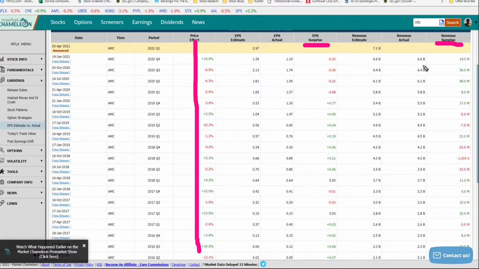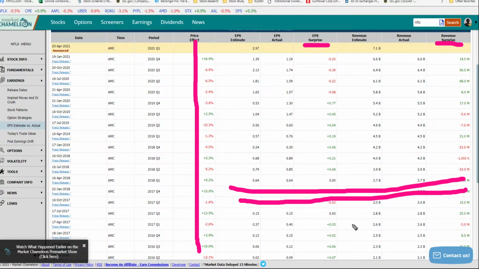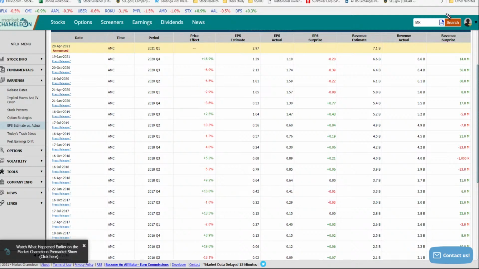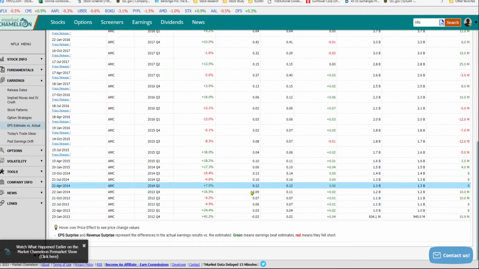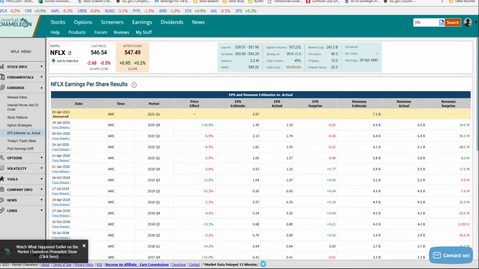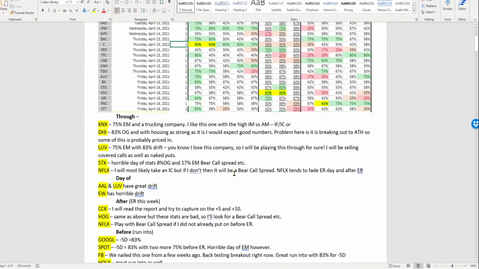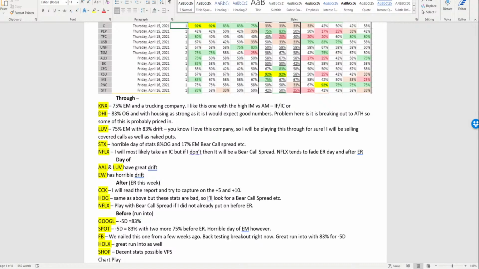So you can come in here and say, how did this affect the company? If they do revs in line, if they do EPS in line, are they still falling? What if they report and they're under, what's going to happen? So you can come in here and get an idea of how the price has reacted per the last 12, actually as far back as you want to go. That's what I do. All right, any questions on Netflix? We'll continue on. No questions?